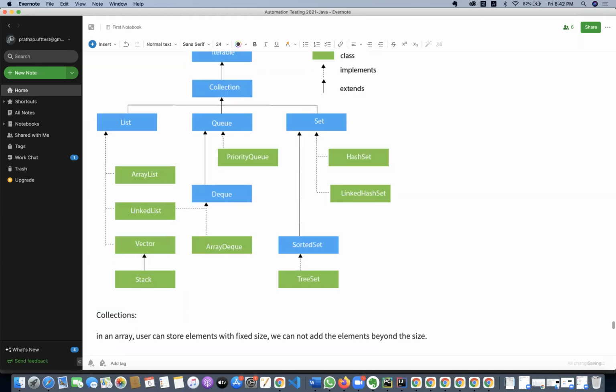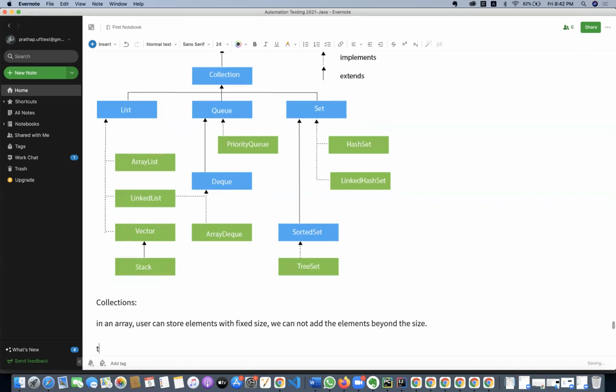We cannot add the elements beyond the size. So what is going to happen here is we are not able to add elements beyond your size.